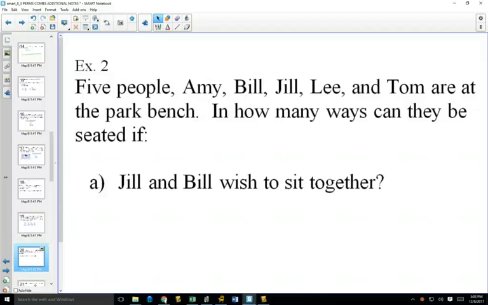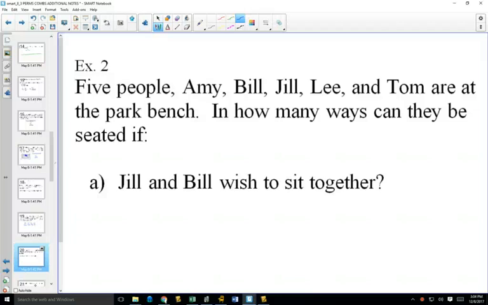How many groups do we have? Well, you still have to consider all the things that are there. So we start with 5 people, and if I put those 2 together, it's like we have 4 groups. Okay? And sometimes this is even easier to think if you like glue them together. Have you ever seen couples that are sort of like glued together all the time? You can't see one without the other. It's like having 4 people, right? You've got Amy, Lee, Tom, and the Jill Bill, right? Because they're always together. You just name them something new.